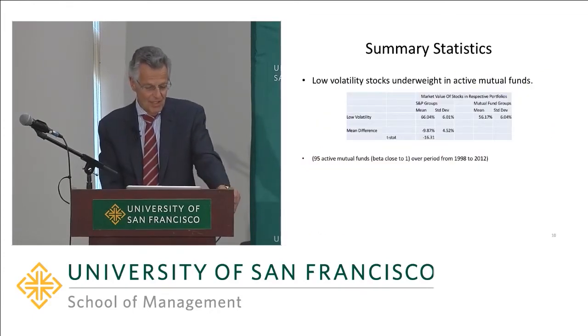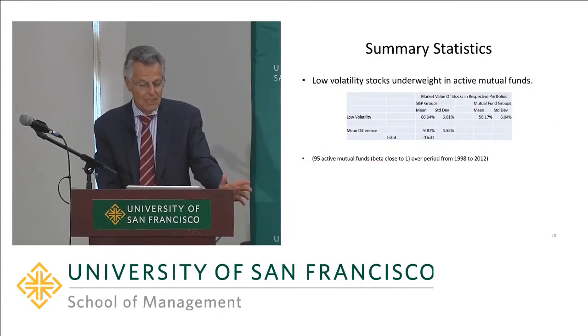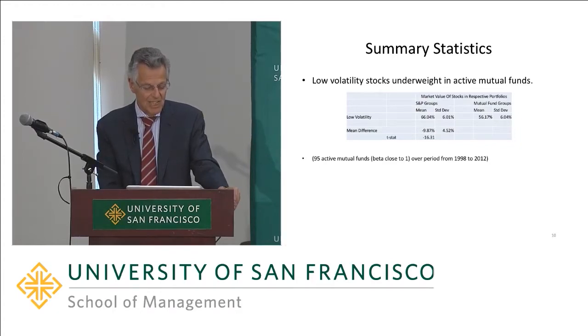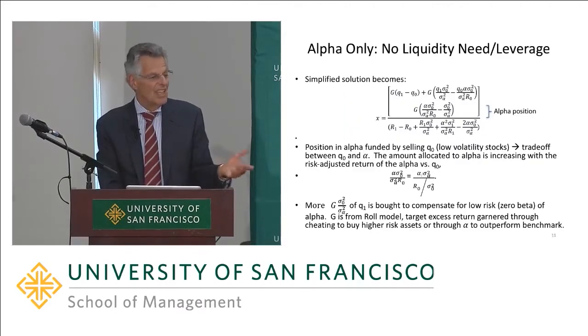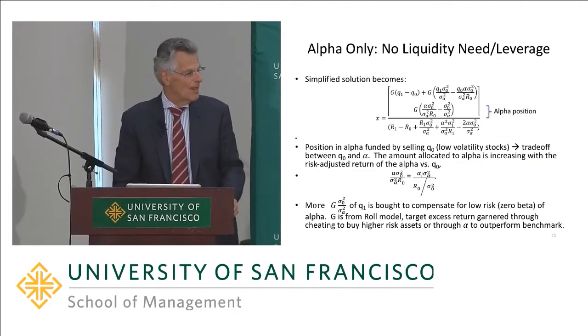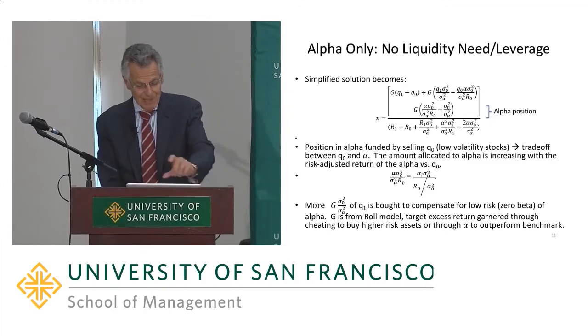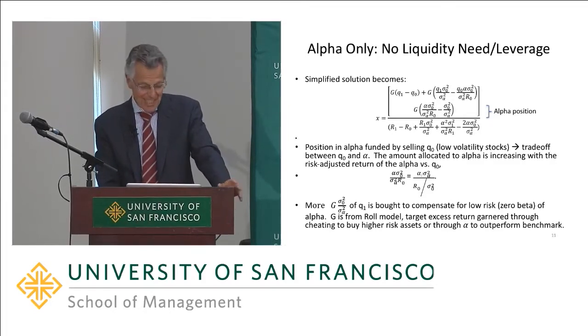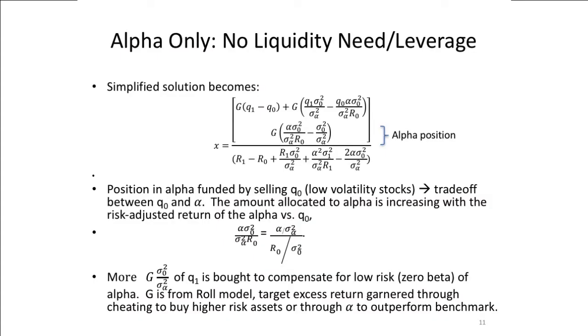I just have here that lower volatility stocks tend to be underweight in the index, 66 versus 56%. And for Ludwig, who said he wanted me to be very technical, I had this slide from our paper, which has all the mathematics of what I just said, but I'm going to let him talk to you about that in the questions.